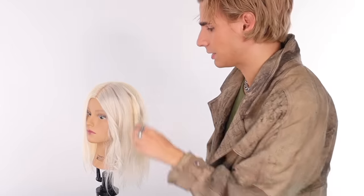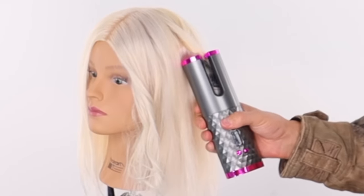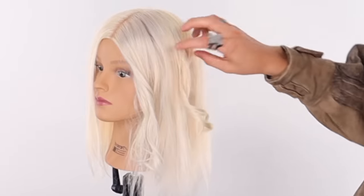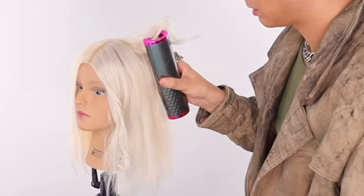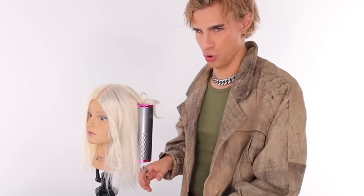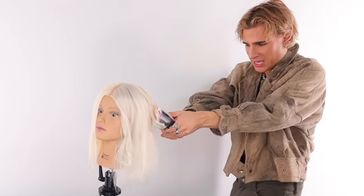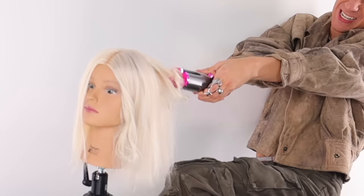It doesn't work, guys. I don't know. I'm getting really sad. Don't know what I'm doing wrong. Okay, that curl's there. It's so ugly. Does it go like this? No, no, no. Not like that either. Let go. Let go.